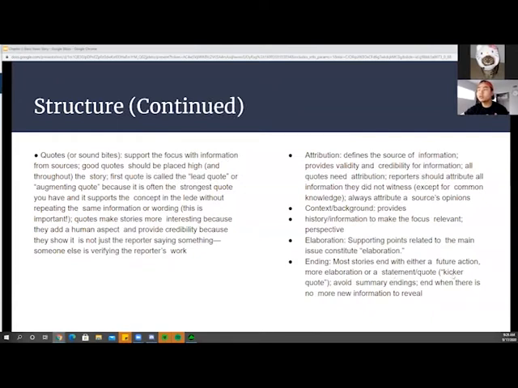future action. The last quote you put in your story should be a good quote where it has something powerful to say, if you want to end with a quote. That's usually called our kicker quote. So avoid summaries. It's not an essay. At the end of your article, you don't need to summarize everything you just said. The point is just to give information, and think about it as an inverted pyramid. As you get to the bottom, you give other information. If you want to end with a quote, make sure it's a good quote, and we call that the kicker quote.